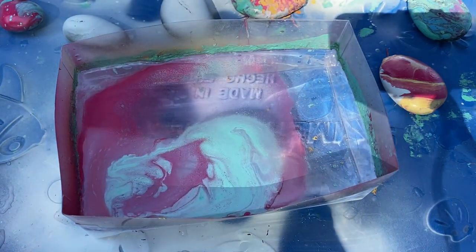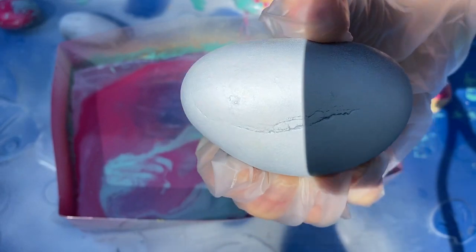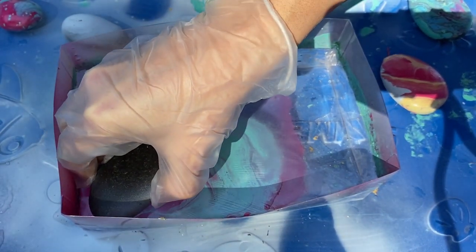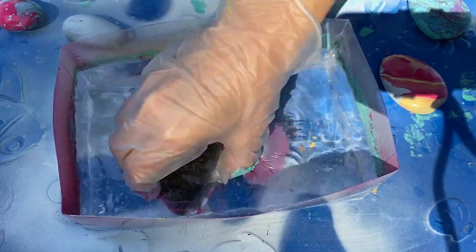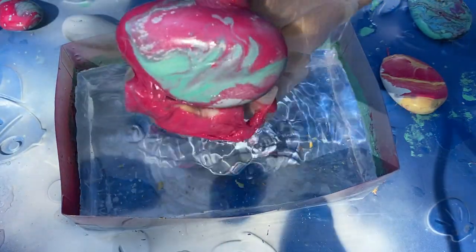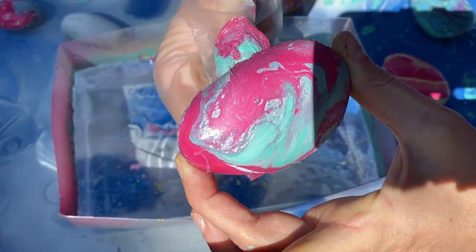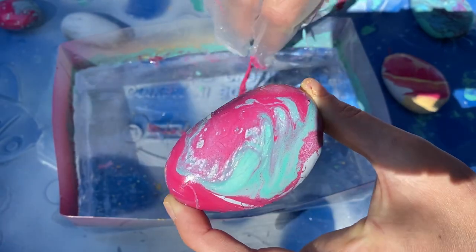Right there looks really neat, so I'm going to take my stone. My gloves are a little big, so I like to roll my fingers to get that extra glove out of the way. Pinch your rock tight and press straight into the design you want, right where you think it's the neatest spot. Go past so the whole rock is submerged. Give it a little swirl, because you want these edges to kind of break and stick to your glove and not the rock, then turn up and out. Pull it down and away — it will stick onto the rock and dries right there on the surface. How cool is that?